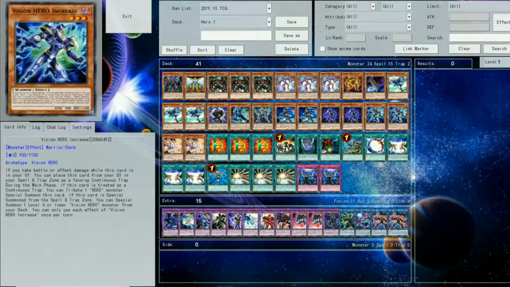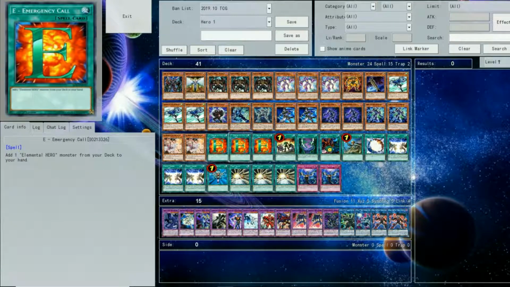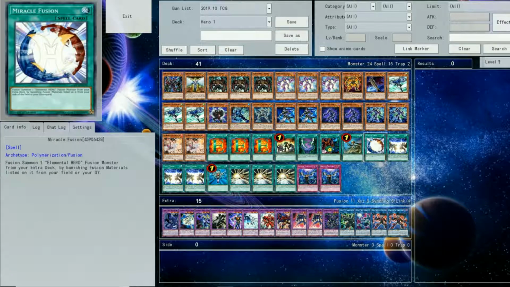The first effect is if you normal summon it, you're going to be able to special summon a Hero monster from the graveyard. And the second one is if you use it for fusion material, you're going to be able to draw two cards and discard a card.